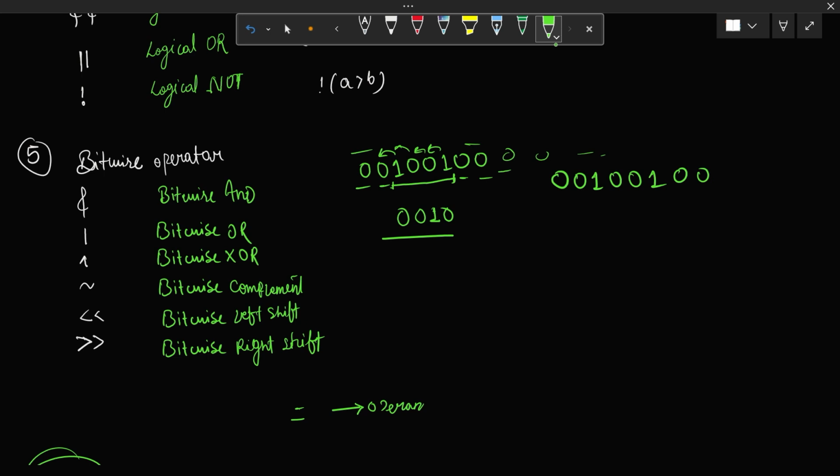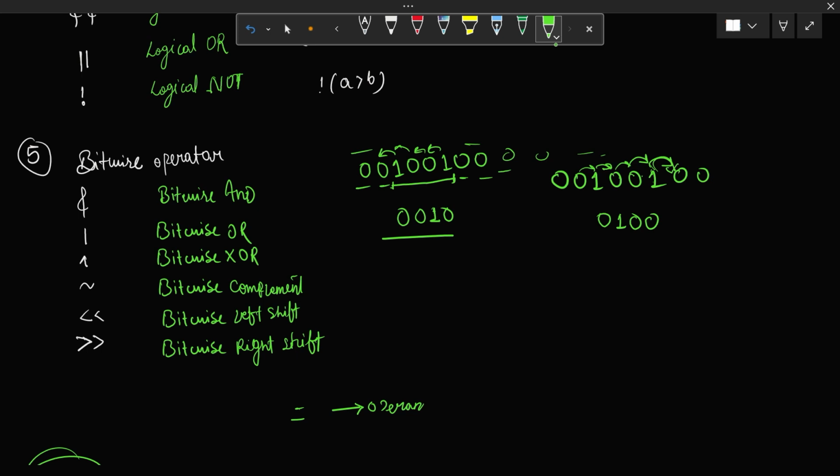If I do a right shift, the value will be shifted by one place to the right. So 1 will take the place of the 0, and 0 will take the place of the 1. So this is the answer of that one.